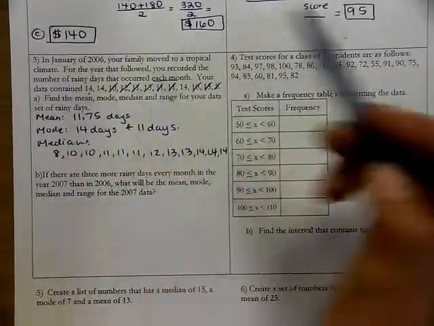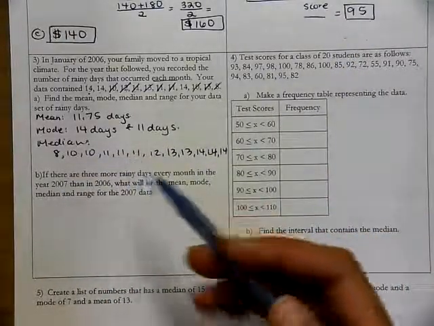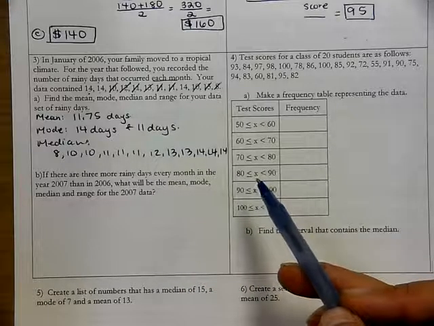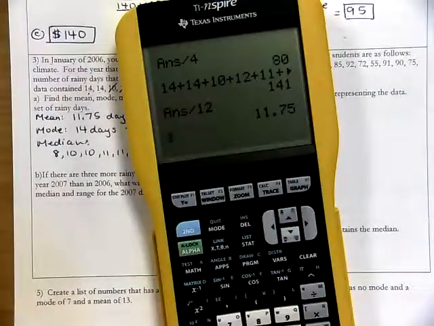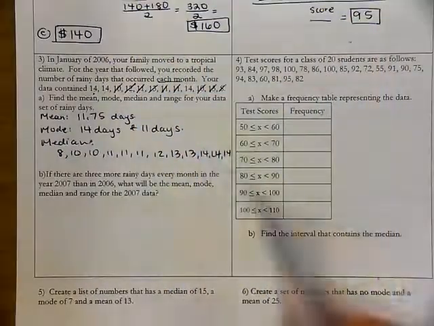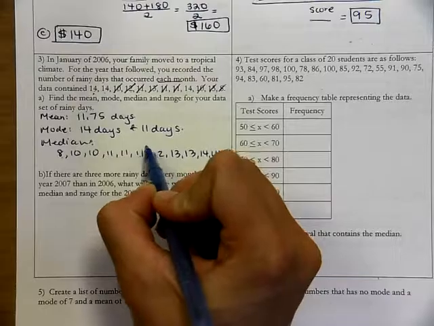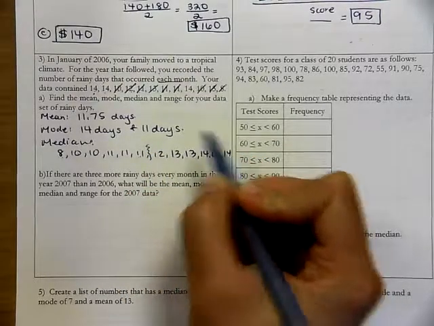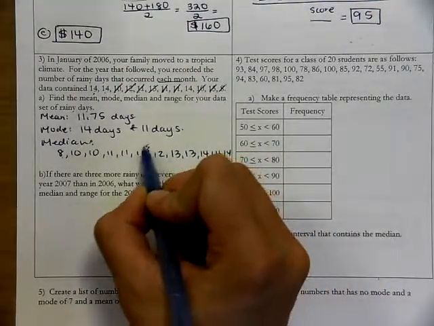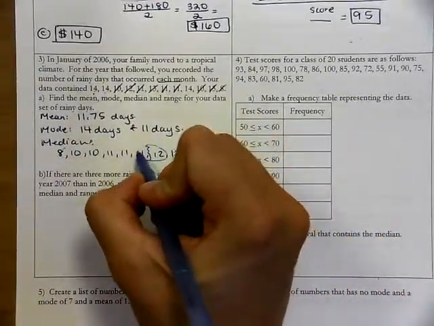Now we could go back and forth. I want to talk about a different way to find the median. If there's 12 total, I know that half of these numbers have to be above the median and half have to be below. So if I take 12 and divide by 2, that means 6 will be above and 6 will be below. So I can go to 1, 2, 3, 4, 5, 6. These 6 will be below. These 6 will be above. All right, so the median will be somewhere in the middle of these two. Again, you could have gotten it by crossing out, but I want to show another way of thinking through this.